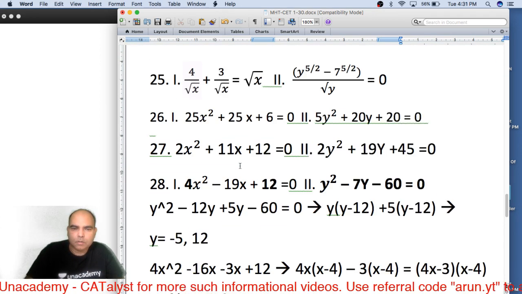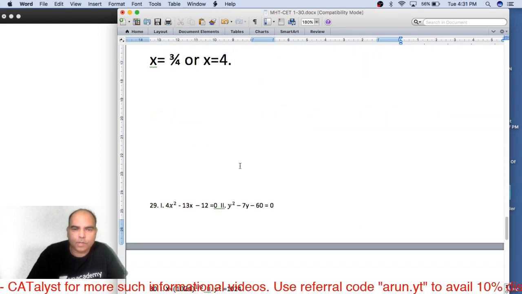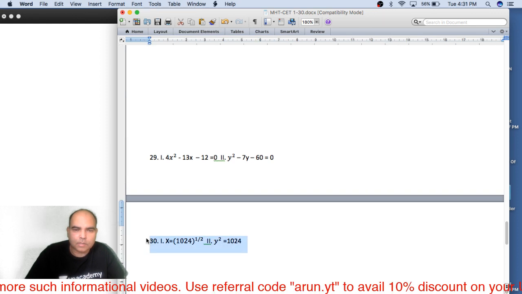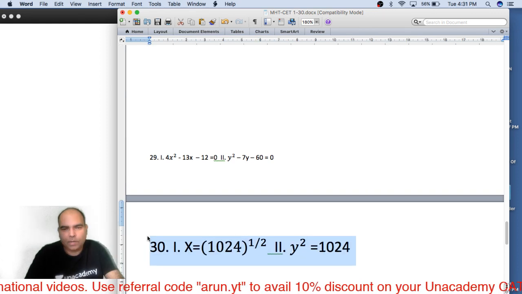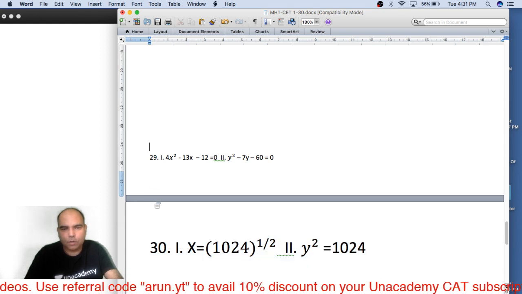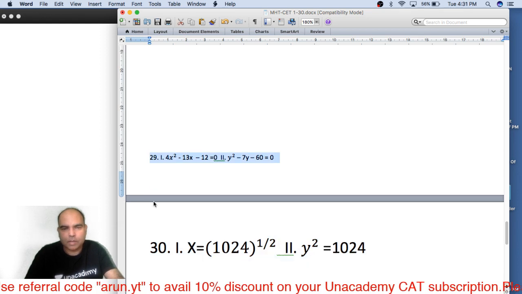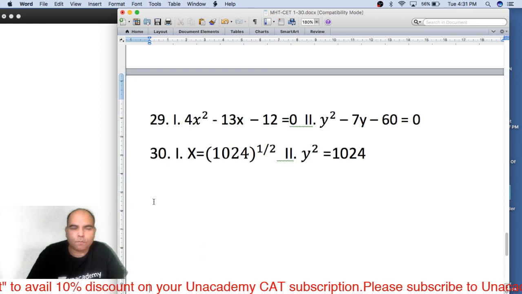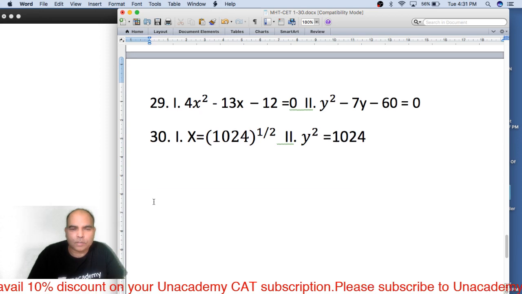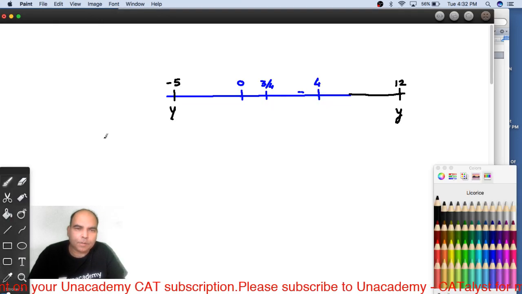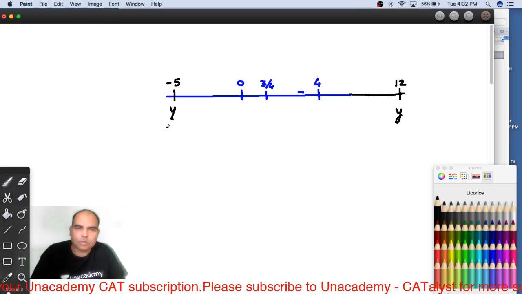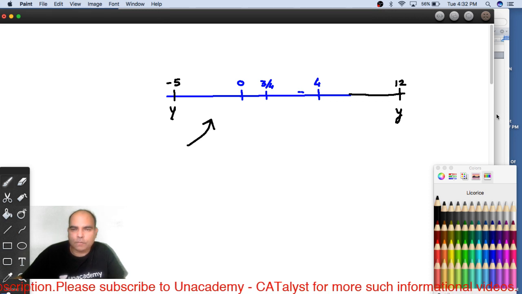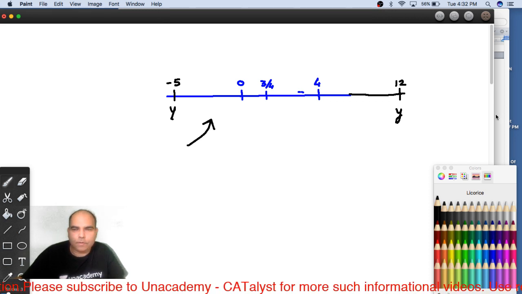Right? So this is how you tackle these questions, and the last one is pretty simple. I'm skipping the 29th one. You can have a look at it and try to solve it yourself. This is again based on quadratic equations, and this is one of the favorite questions of comparisons, where they give you two quadratic equations to find the value of x and y, and the last step in all these questions is to make a number line like this and try to visualize whether you're getting y exclusively larger or smaller than x.